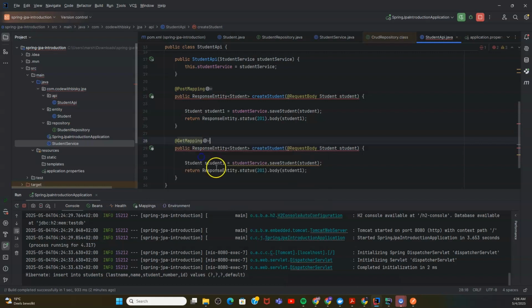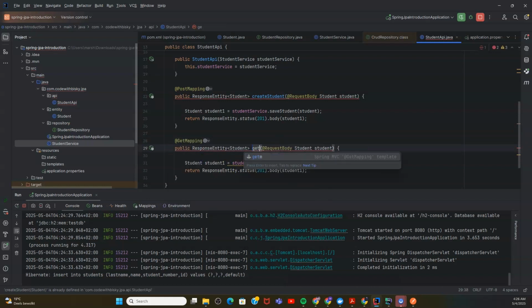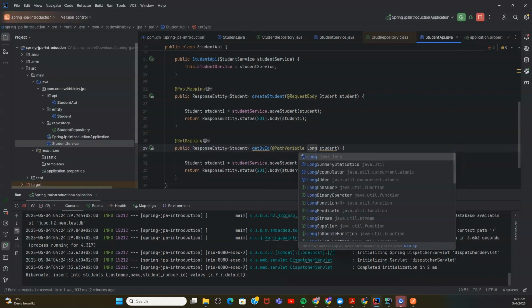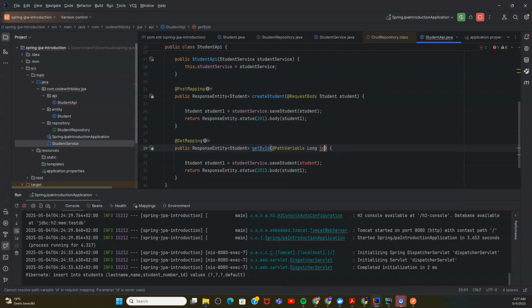We want to get a record, and here we just say get by ID, and here it's going to be a PathVariable, long ID, and from here we just say get student by ID, and we pass the ID.